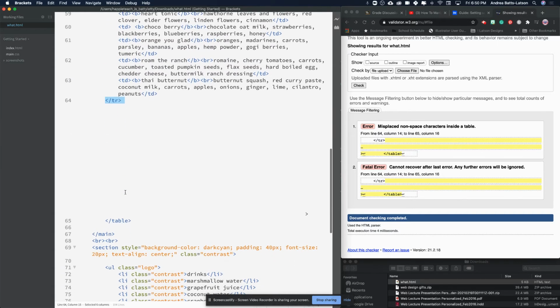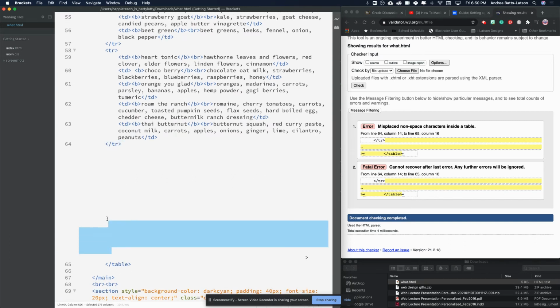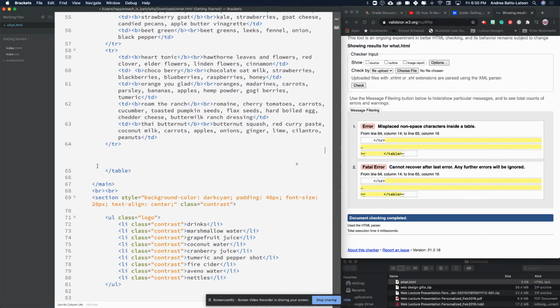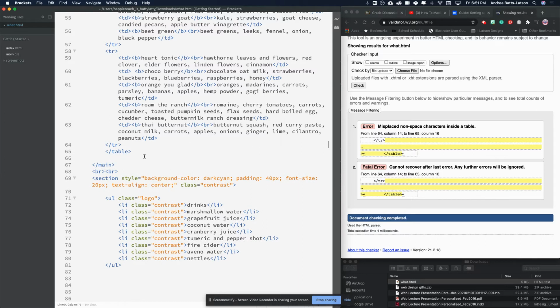To line 65. I wonder if it's just talking about the space in between. Let's just see what's going on. Look at what we're seeing. Okay, so it's not showing me all of the code. All right, so that shouldn't be there. That's for sure. And this is why I do that syntax like that.